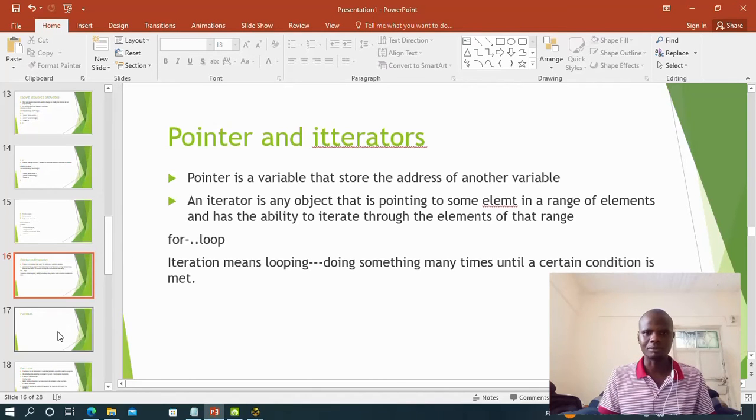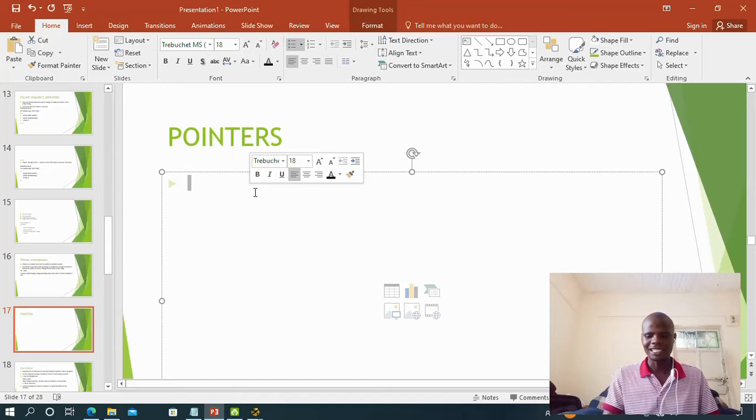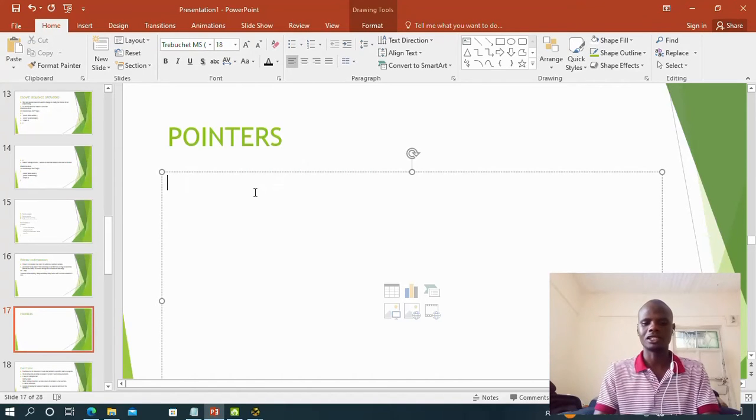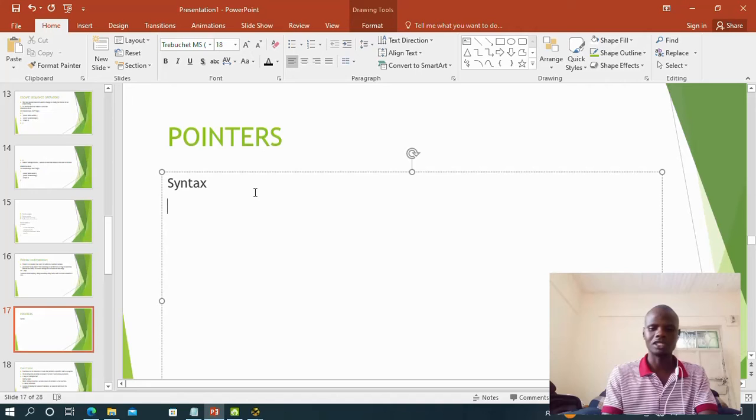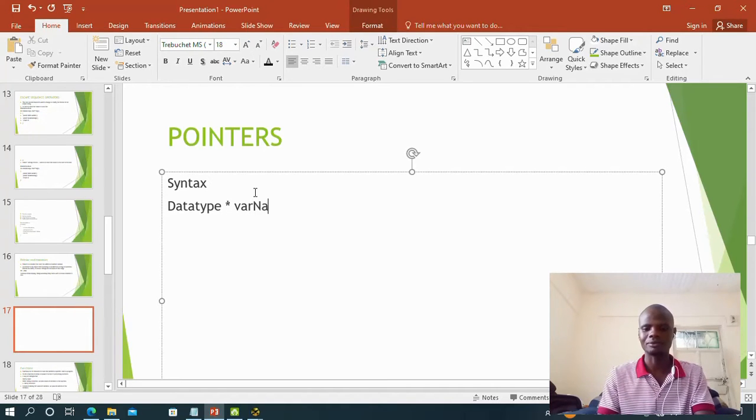Now, let me proceed to the syntax of declaring a pointer. It is also a variable. So the syntax is data type, we provide the data type, and then we provide the star or the asterisk, the shift 8. Then we provide the variable name, and of course, we must end with the semicolon.